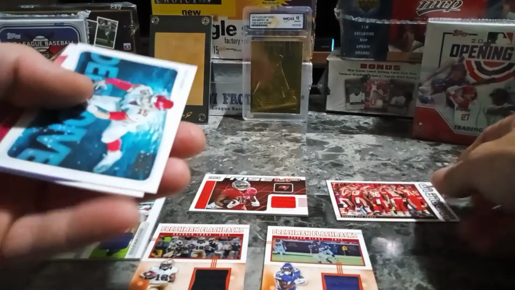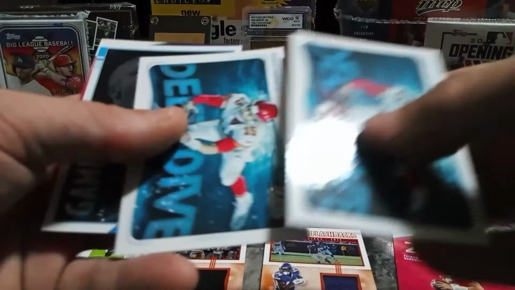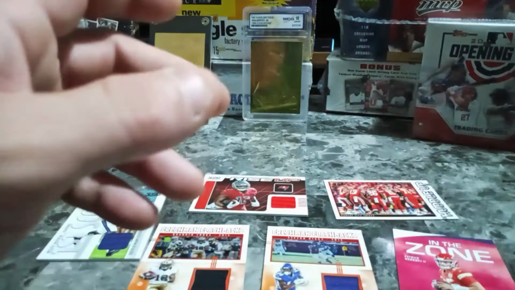So I did get four Relics. Got a lot of other good cards too. Got the Kansas City Chiefs huddle up there. I already got this card, Patrick Mahomes deep dive. Got a couple times actually. This one that I was looking for, this one and a Relic. I did get this one, so that's good. See, of course, I got two more deep dives, face, and another in the zone, Patrick Mahomes. So not a bad pull.